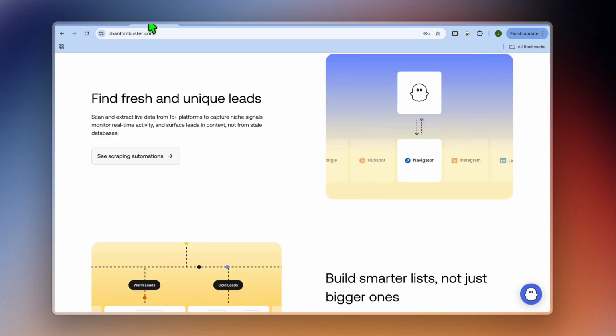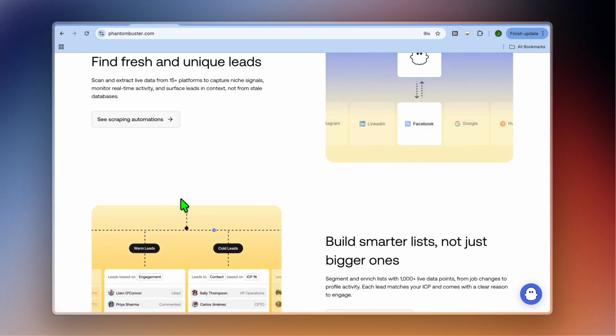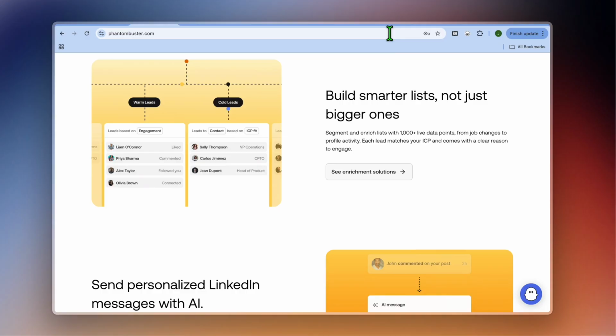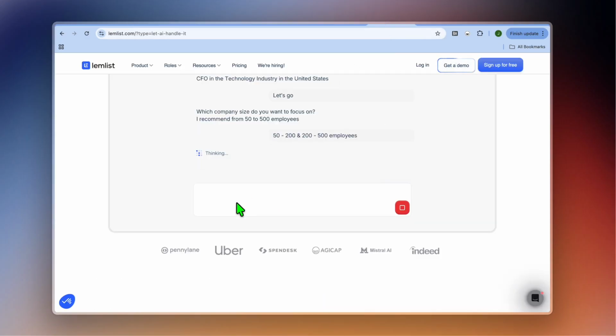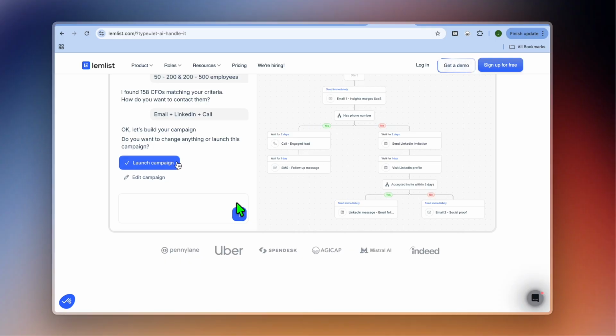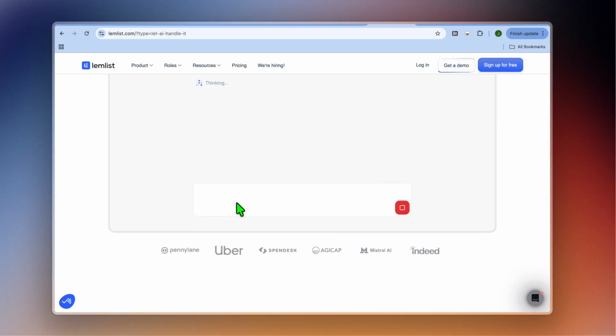Now, here's the honest truth. PhantomBuster is not a replacement for Lemlist, and Lemlist is not a replacement for PhantomBuster. They actually work best together. But if you had to choose one, ask yourself this: do you need more leads or do you need more replies? Because leads don't make money and replies do. This is why most people actually move toward Lemlist, because once you have even a small list of leads, the real challenge becomes getting responses, and that's where Lemlist shines. Personalized emails, automated follow-ups, multi-channel touchpoints, that's what turns cold outreach into actual conversion.